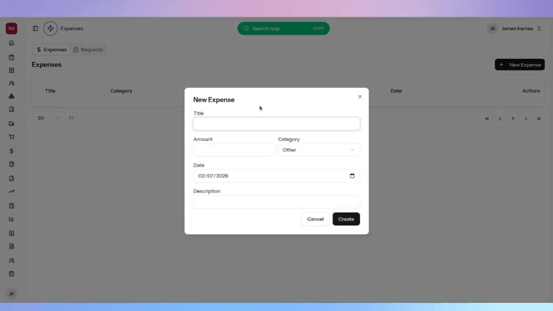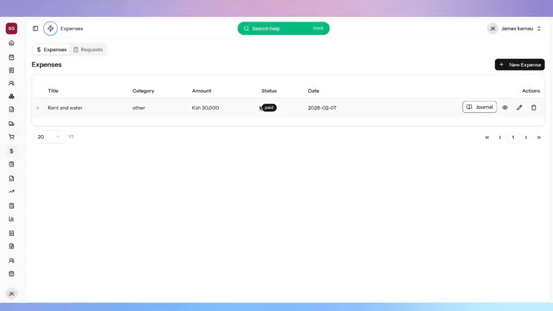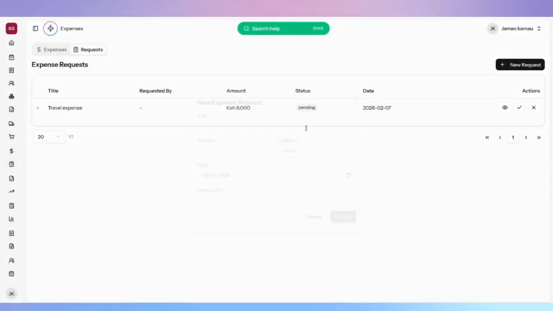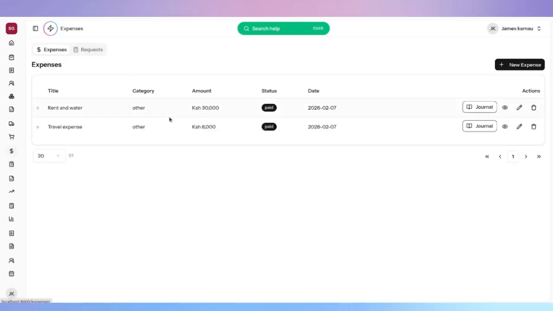We also have expenses modules, so we manage expenses and expenses requests. You can create expenses, and from our expenses request tab, this is where we view the expenses requests that were made by various junior employees. Once an expense is created, it will be available in the expenses request tab, and once approved, it will be posted directly into expenses. I'm going to approve this particular expense, and now it's available as an expense.